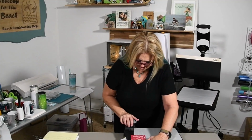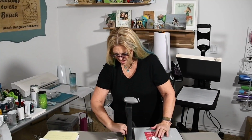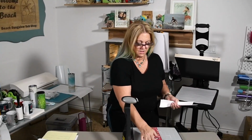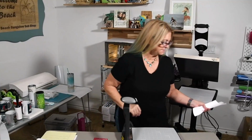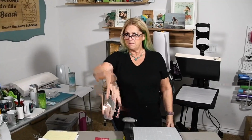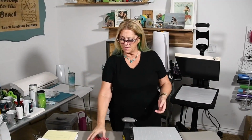I printed this a couple days ago. People ask me all the time, or they ask in groups. They don't ask me necessarily, but I know the answer. How long can you keep a sublimation print? Well, if you keep it dry and keep it out of direct sunlight, like don't keep it in the backyard, months. So if you want to print a bunch up and just let them dry out for, I don't know, an hour, then maybe put paper in between them, put them in a file, you'll be fine.